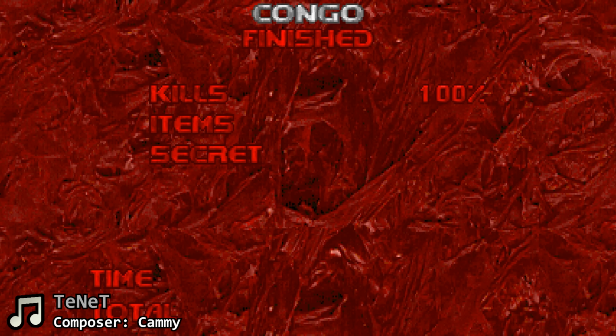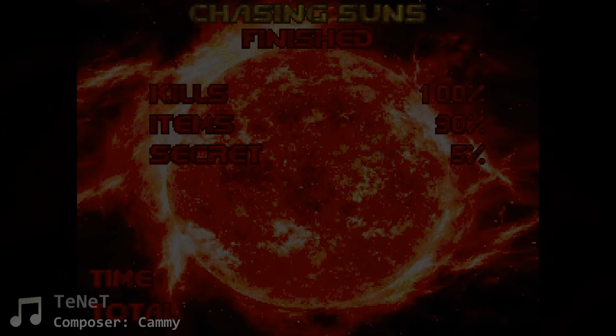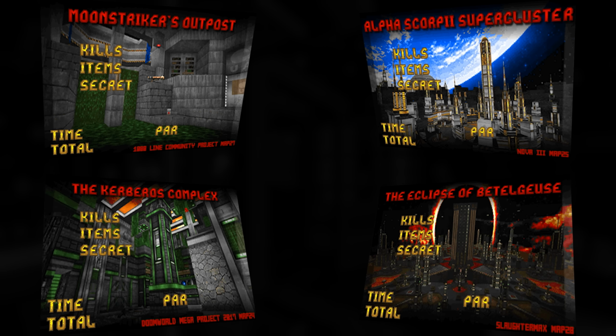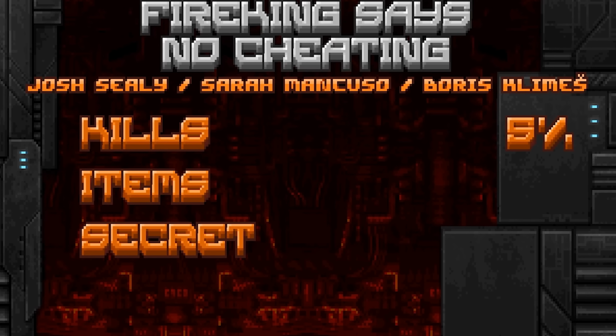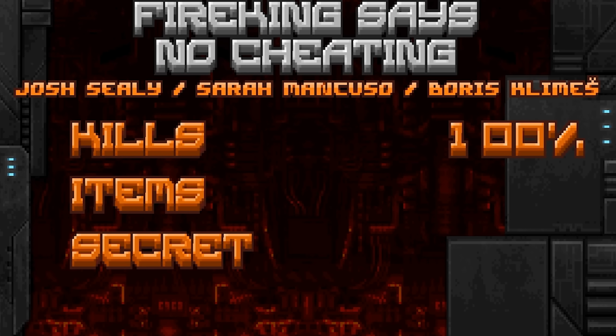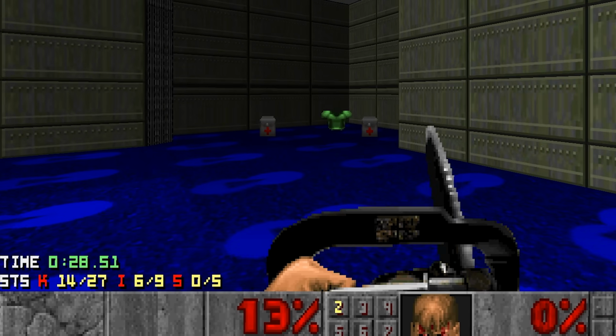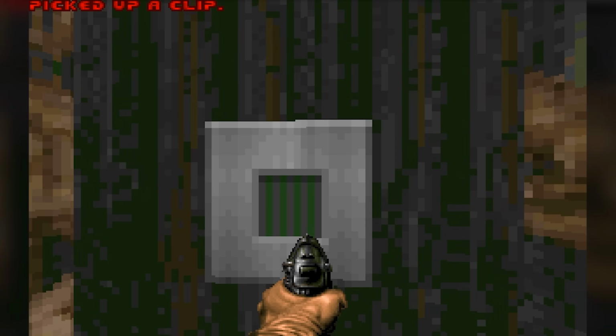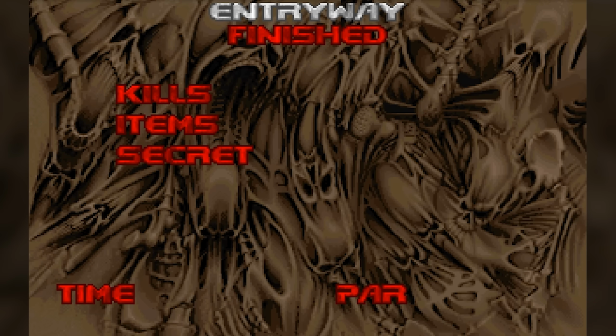Intermissions serve as a nice break between maps, but they can also provide a certain atmosphere unique to the map pack. Modern source ports can render unique intermission graphics per map. Some map packs utilize this to credit the map authors. Not everyone relies on those modern on-screen stats either. For some, the intermission screen is the only way to find out if they got 100% of the kills, items and secrets. Happy hunting!